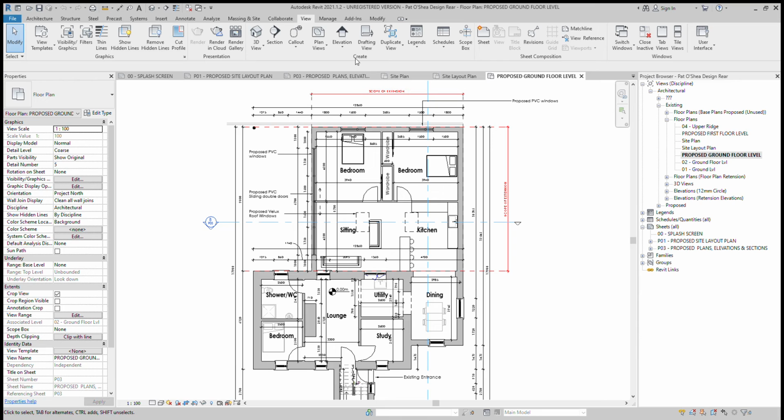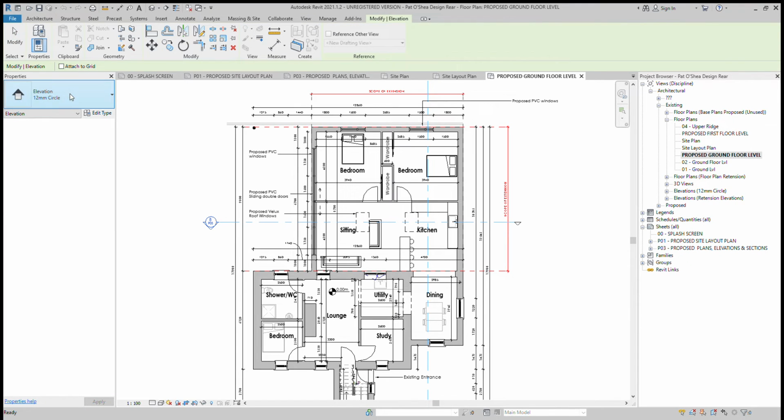Up here you'll find in your View tab, come to Elevations. You can just come straight in here, come down. Now I have different elevations set up in here. You can set up your own type by coming in and doing Edit, Duplicate. We'll just make one here for a bit of craic: Room Elevation.